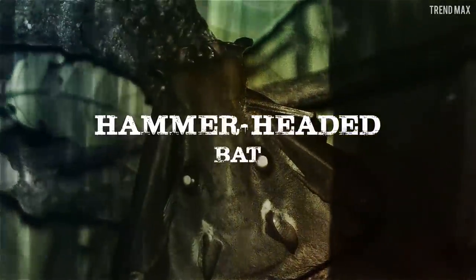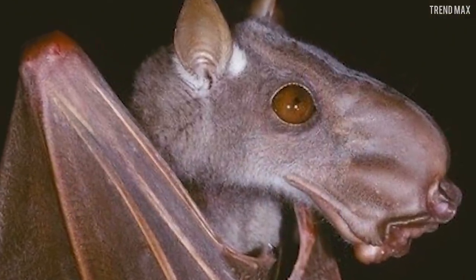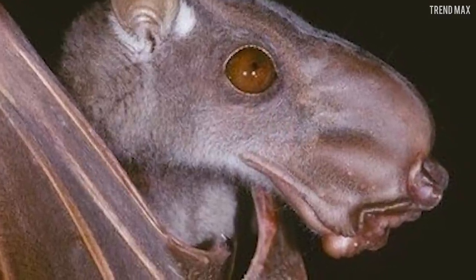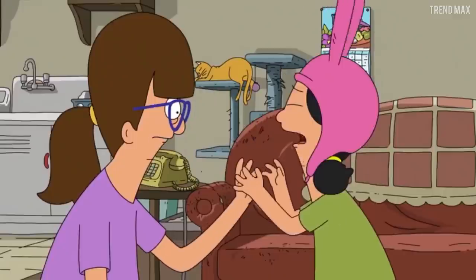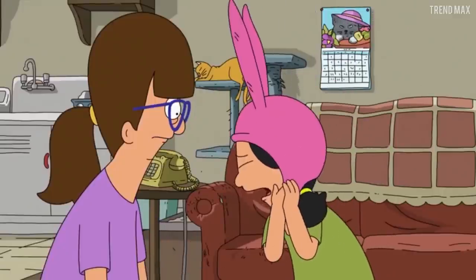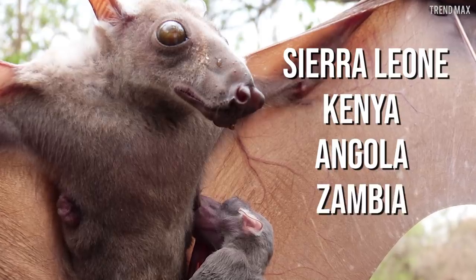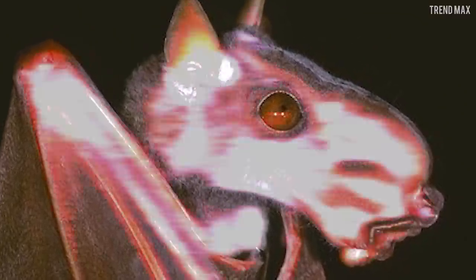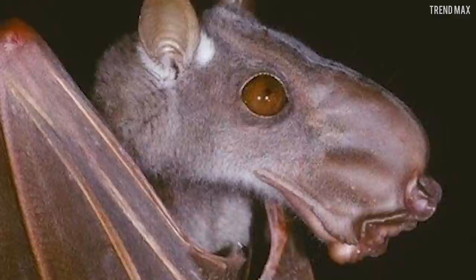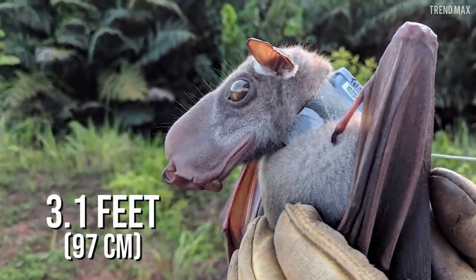Hammer-Headed Bat — one of the bats that scares me just by saying its name. It has a thick hammer-shaped mouth, huge drooping and furrowed lips around its wrinkled nose, and a split beard without hair. Its ears are round, and it has a short tail. It lives from Sierra Leone to Western Kenya, reaching Angola and Zambia from the south. It prefers swampy jungle, palm grove and humid savannah regions. It is mostly frugivorous, though it is said to also capture animals such as birds and eat carrion. This bat is the largest in Africa, with a wingspan of up to 3.1 feet.